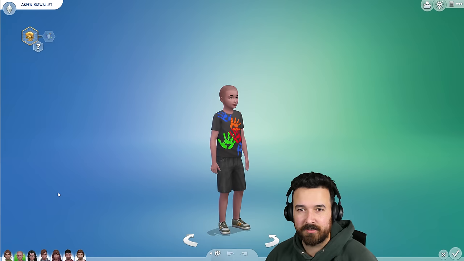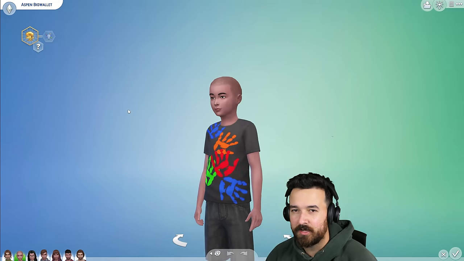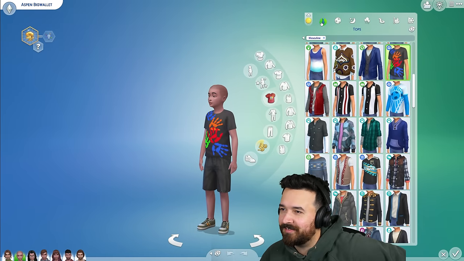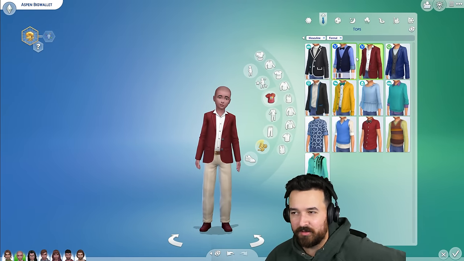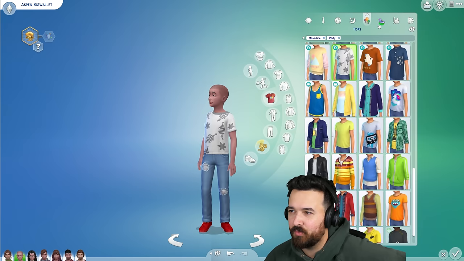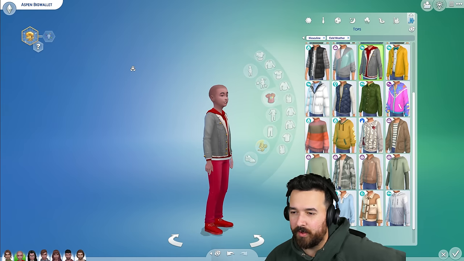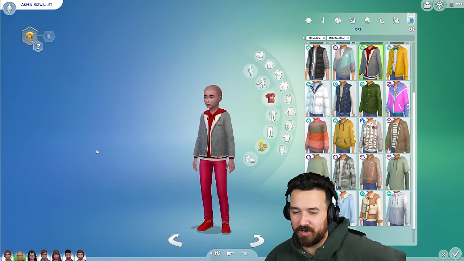Then we've got, to really tell them apart, Aspen, we've gone for the buzzed cut, which I actually think looks pretty cool. So Aspen is creative, so got the creative handprints on there. A little bit of fun. Formal wear. Actually, I think Aspen already had that too. Looks great. Athletic, sleepwear, party wear, swimwear, hot weather, and cold weather. Very red. I think it was already like that. I think I only changed the top.